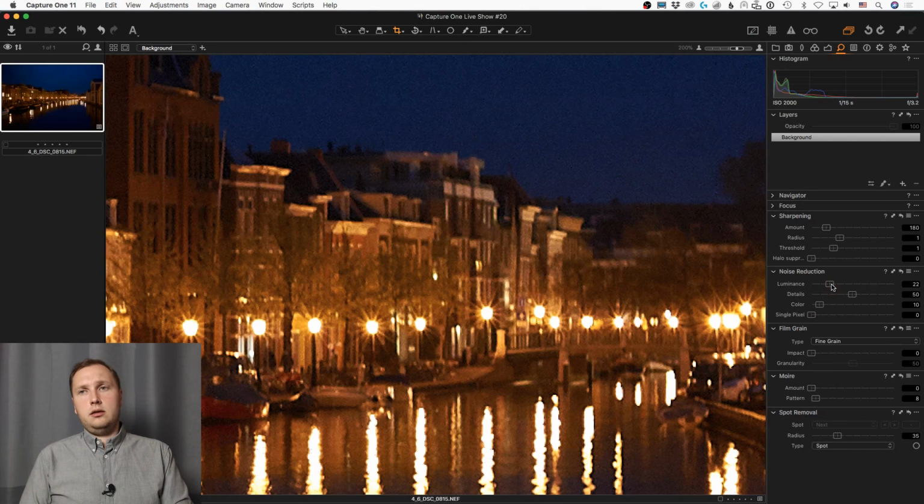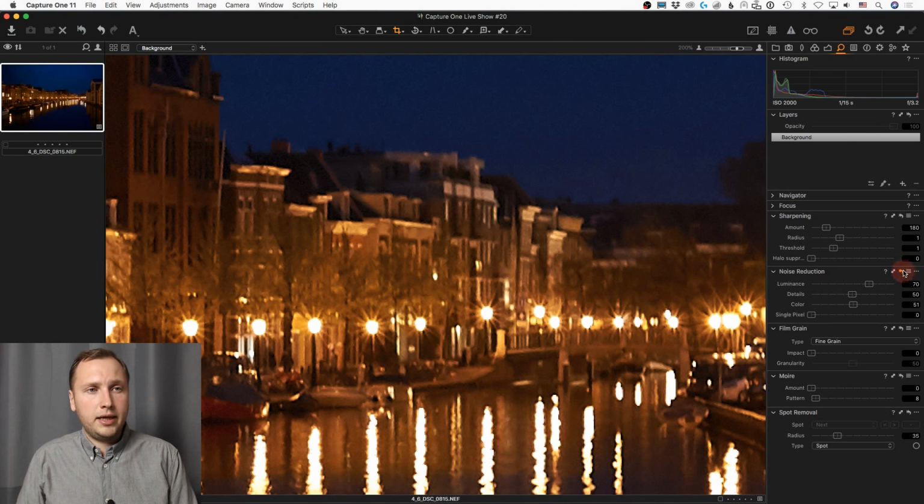If you have taken it on 800 or 1000 ISO, set it to 30. And if you are taking images with pretty high ISO, then you can set it to 50. But from my experience, it's better not to increase it higher than 70. I think 70 is the limit, because above this limit, you will lose quality of the image pretty noticeably. That's why I don't really recommend it.